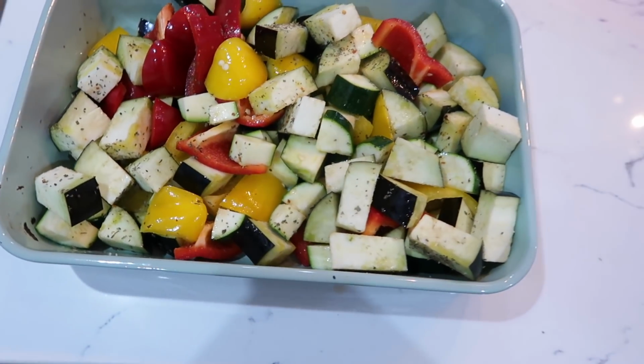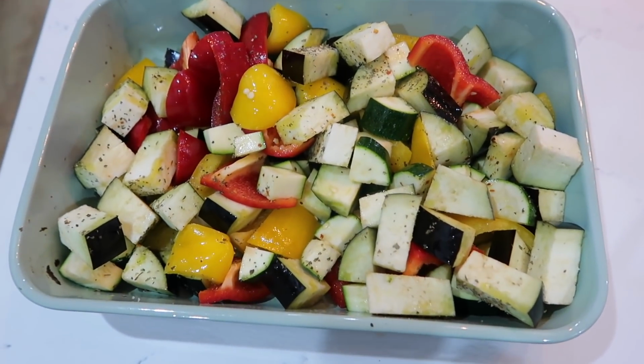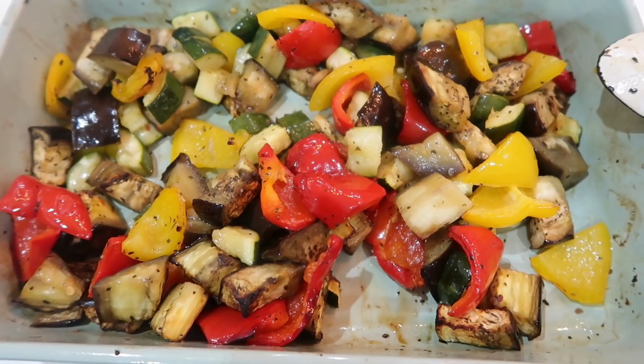In our roasted veg, we have got some peppers. We've got a red pepper and an orange pepper. We have got some courgette, and we have also got an aubergine.